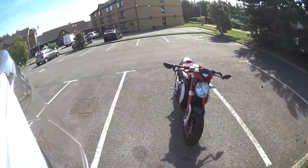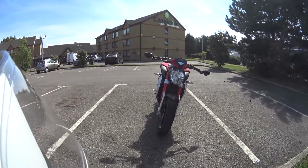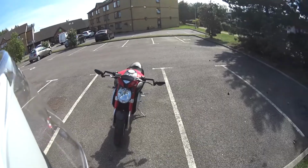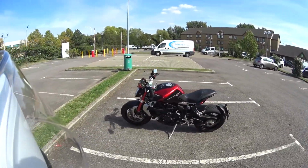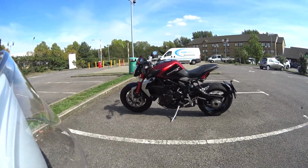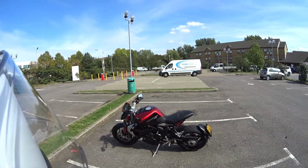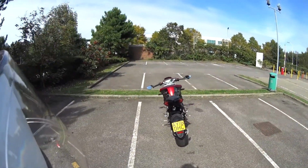And this is the best looking bike that there is, right? There is no better looking bike than this. I don't really have anything to say about it, to be honest. What can you say about it?